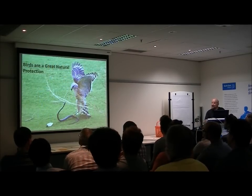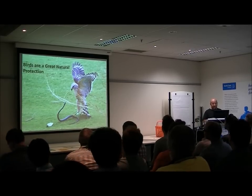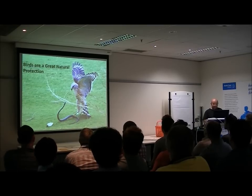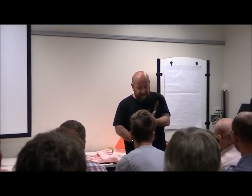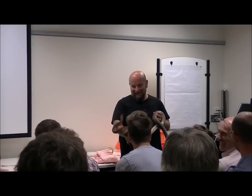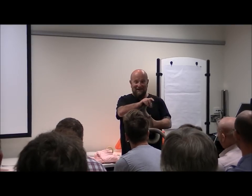Birds are really good natural front line defence. Like I said before, most birds will take sticks. If you encourage them, then you've got a front line defence sitting along the roof of your house, and they don't hurt you. Like these ones get to about 3 metres. I actually pulled a 3 metre one out of a sex shop in Frankston because it was somebody's escaped pet. It made its way into the sex shop and was in amongst all the gear, knocking everything over when I got there.